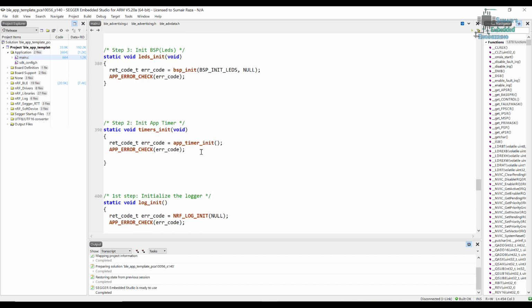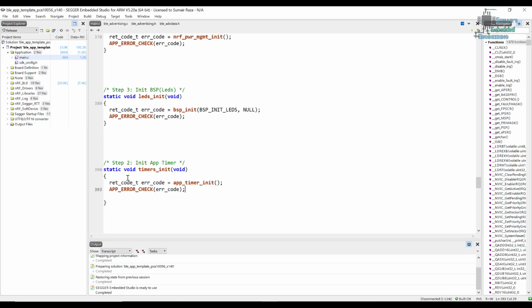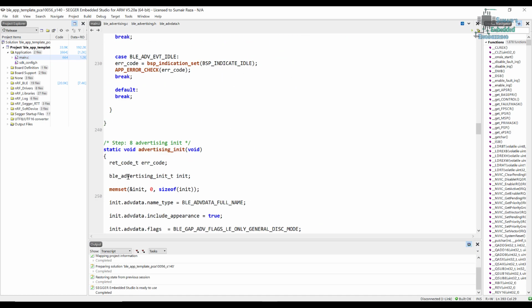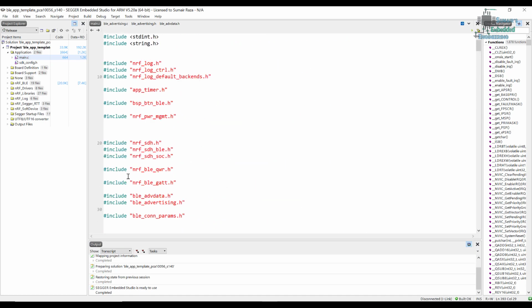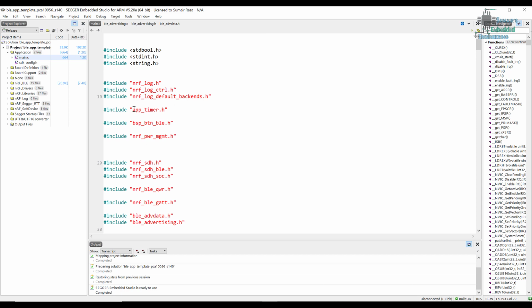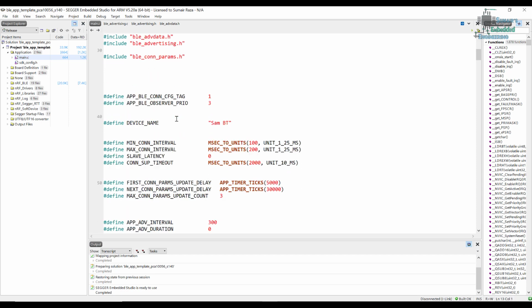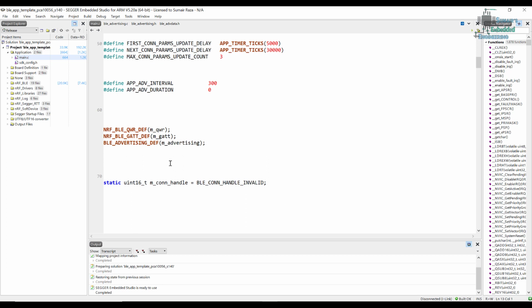So first of all, we need to define a timer. So we will go on the top, and here make sure you have included the application timer, otherwise this will not work. So first we need to define a timer. So here we are going to define the timer. Let's give a timer ID name. Basically it's a timer to check the address. After a timeout, it is going to check the value in the PDU of the address.